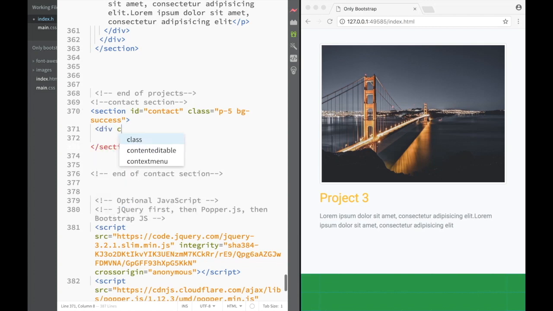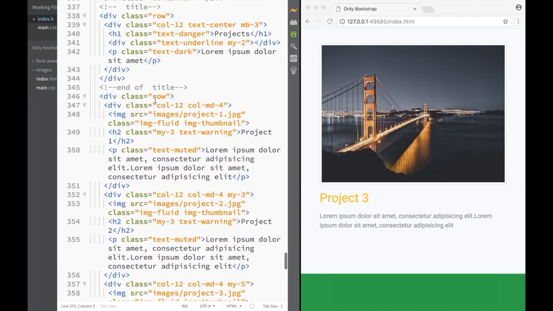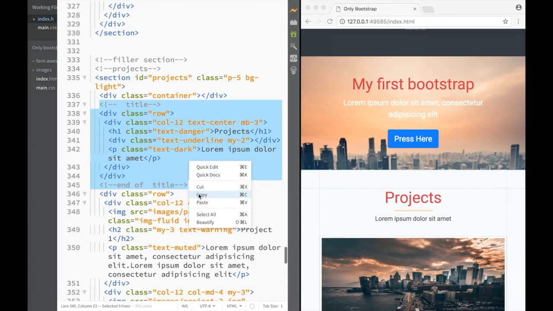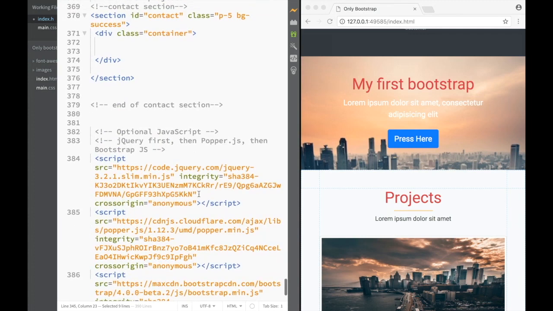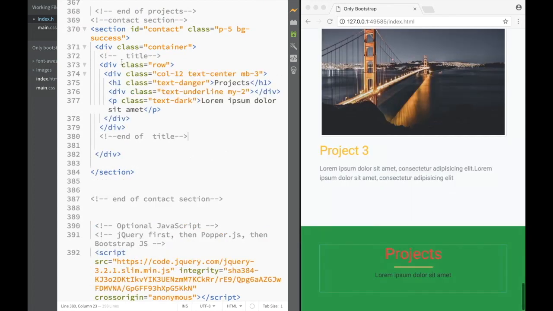So over here, we're going to say div class, and over here container. And over here within this container, we're going to place again the title. That's somewhere over here. So we have a title, and we're just going to grab the title, copy this one over here, drag it here, and now we have the title, but we need to actually call it contact us over here.